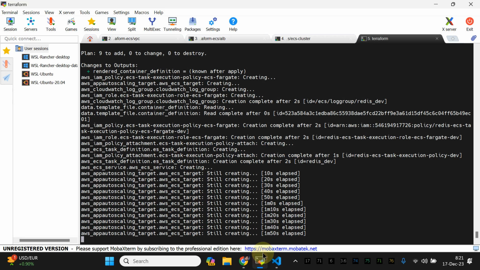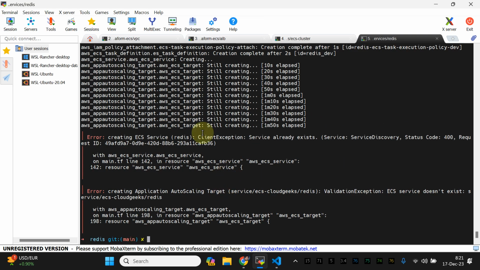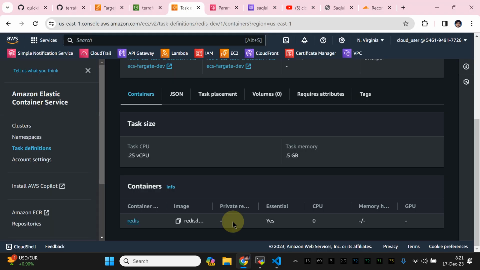So it is creating, and there seems to be an error. Usually it will show you this error that the service already exists. Regarding that, I've already added the code.